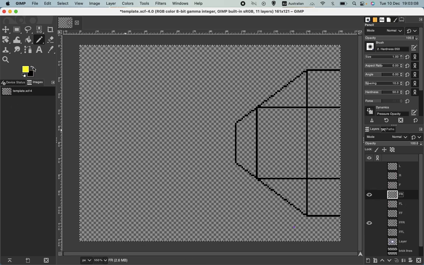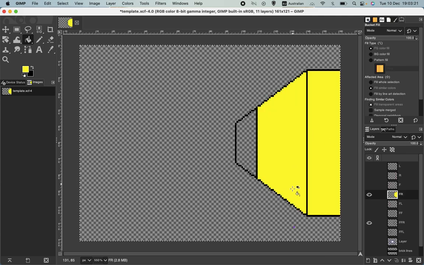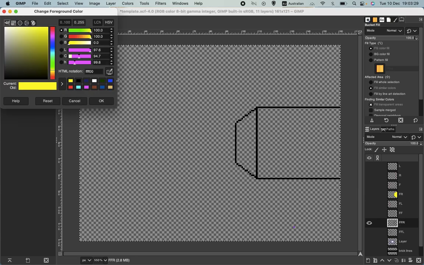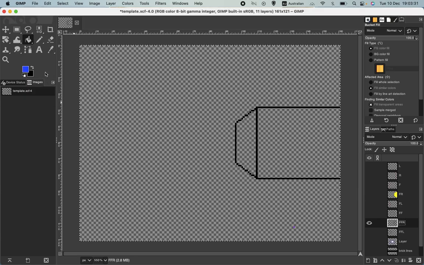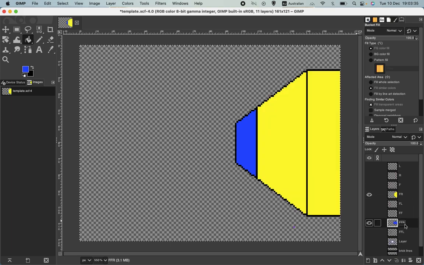So let's say the one that's forward and to the right, we'll just flood fill it with a single color. We're going to make a slightly better picture than that, but let's say this one was yellow, and the one that was FFR, we'll turn this off, let's say that was blue instead. So let's say that FFR was ahead of FR.